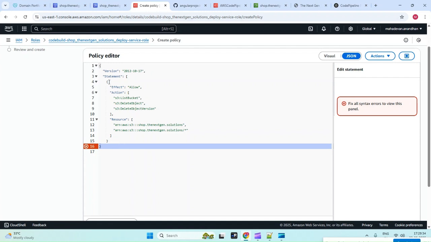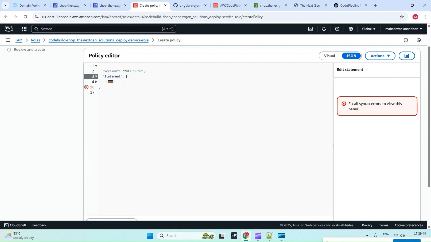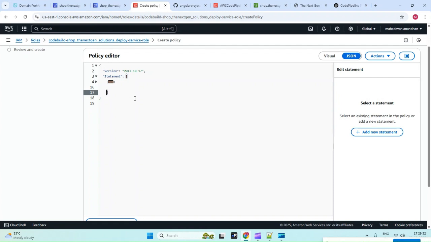I think I missed something. This is the correct one, the statement, right? Yes, I need to close the square bracket. Now it works.